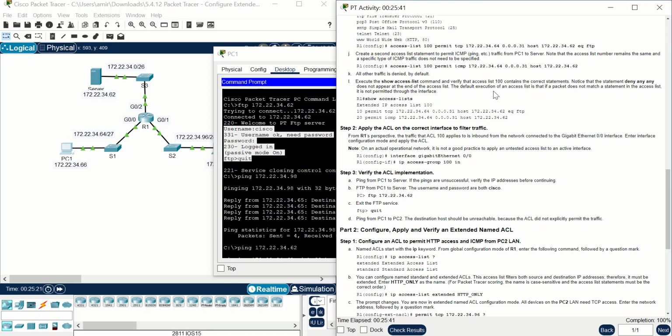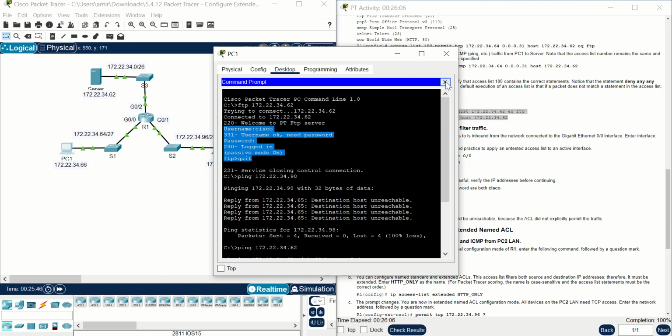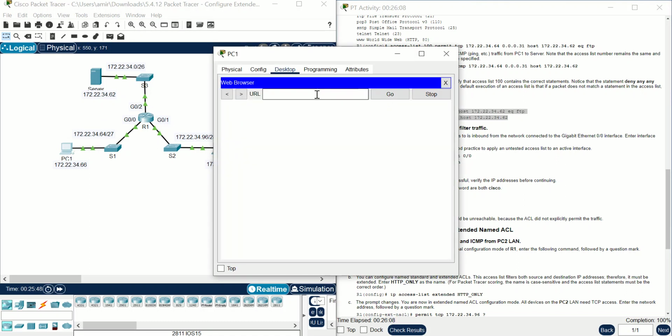The default execution of an access list is that if a packet does not match a statement in the access list, it is not permitted through the interface. It means, for example, for this one, it will be blocked. Other, for example, HTTP. If you go here, I hope it works.